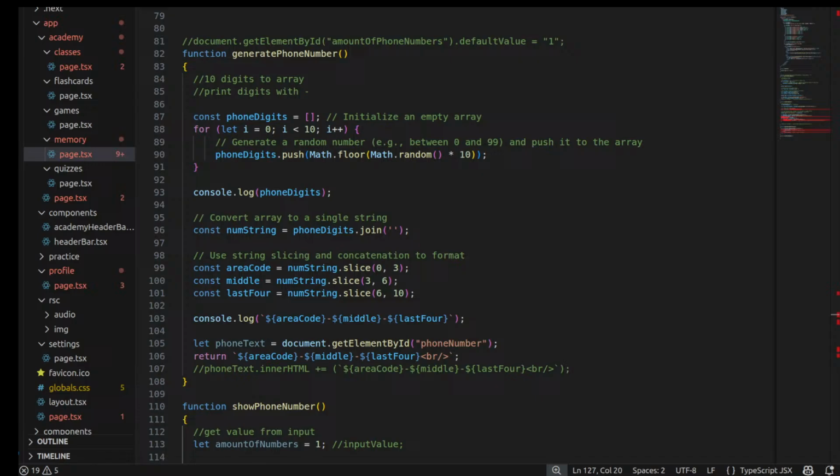So it specifies the name of the input element. So I think I could use the name.